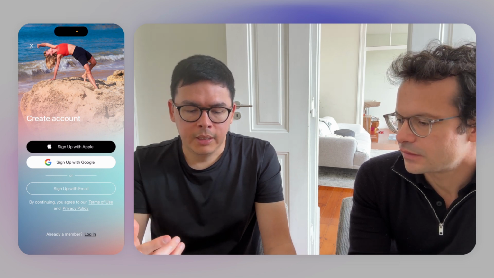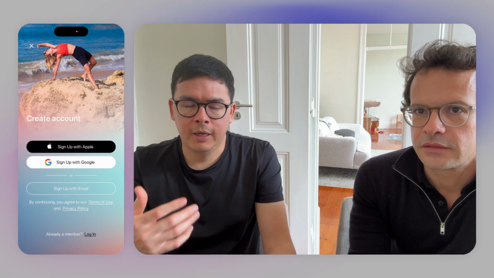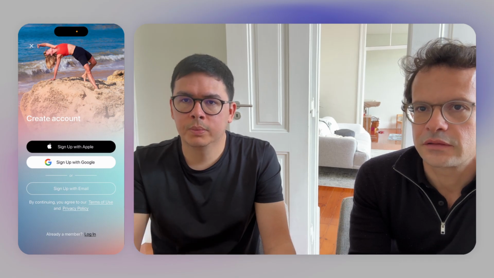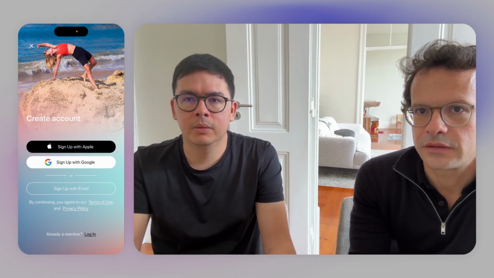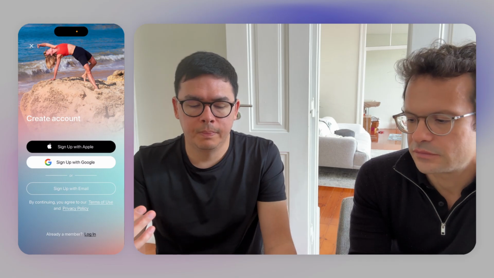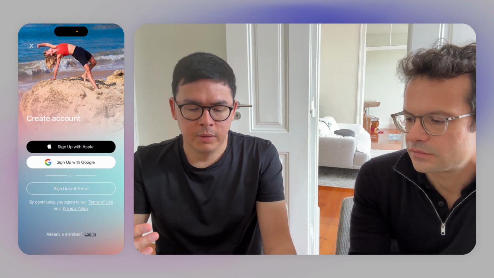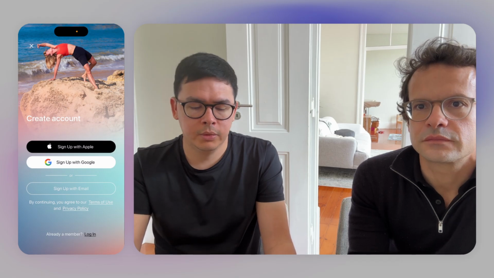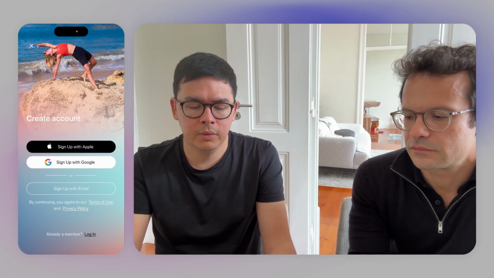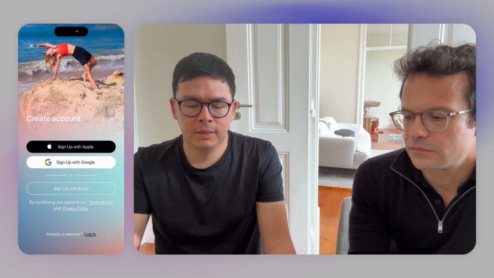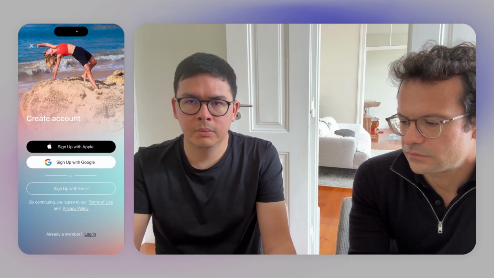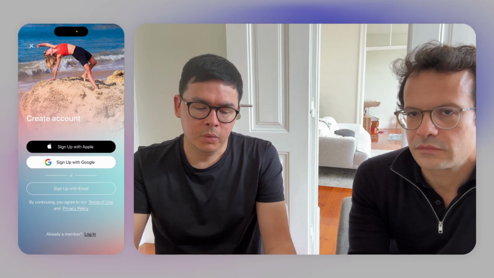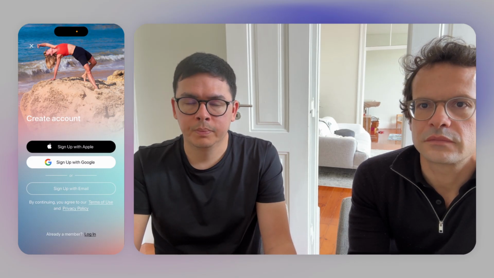The only caveat is that you want to use the same email you used to pay for the app, right? So if that email is an Apple account, you can use the first button. If it's a Google account, some Gmail email, you would prefer sign up with Google.